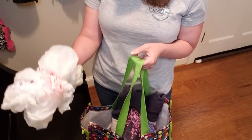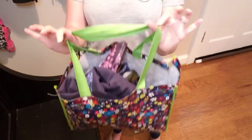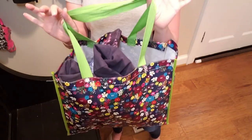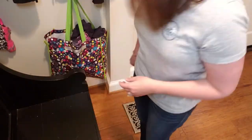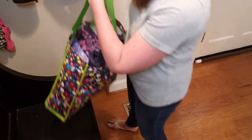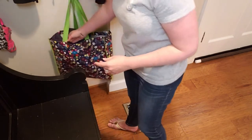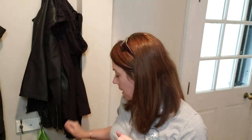Target has now started a recycling program for their plastic bags as well. I keep it all together so when I go to the grocery store I have everything in one spot. I keep it here by the front door so I can just grab it and go. I make my grocery list for the day and put it in this bag, so I have everything in one spot and don't have to worry about forgetting it at home.